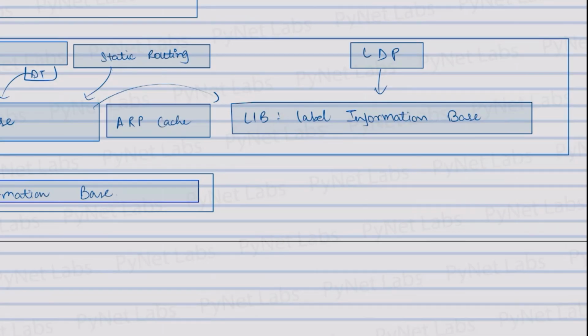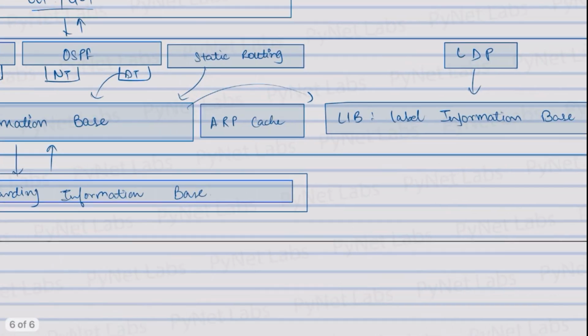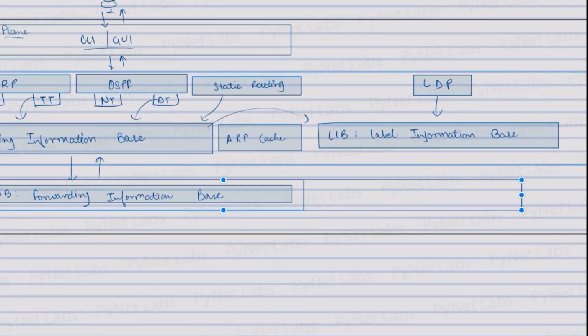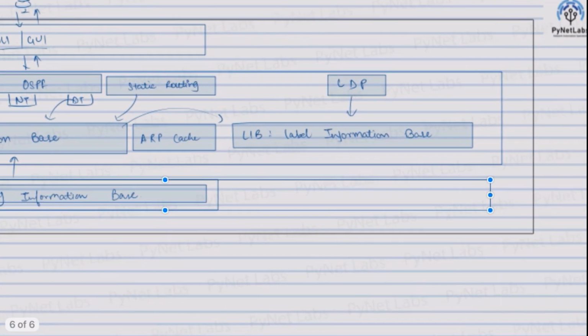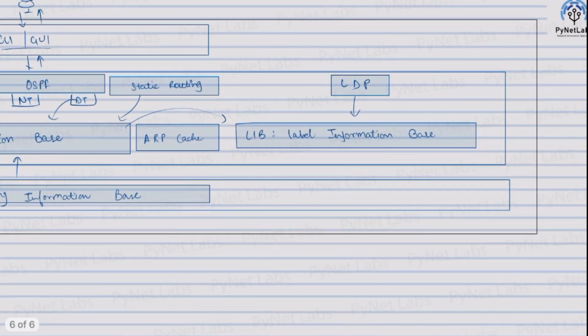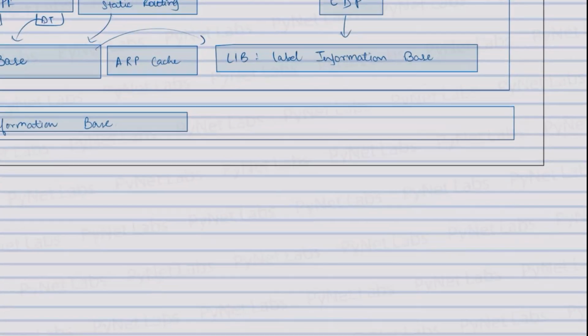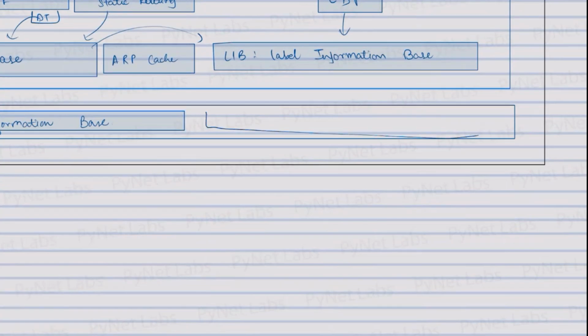Make sense? And just like that, the control plane shares the information with the data plane. The data plane also extends itself and maintains another table, which is called LFIB. Now, LFIB is Label Forwarding Information Base. So on the basis of label, how the data should be forwarded on different interfaces, that is what we specify using LFIB.